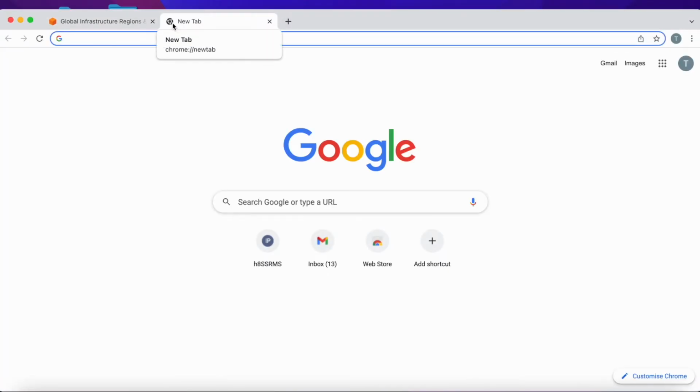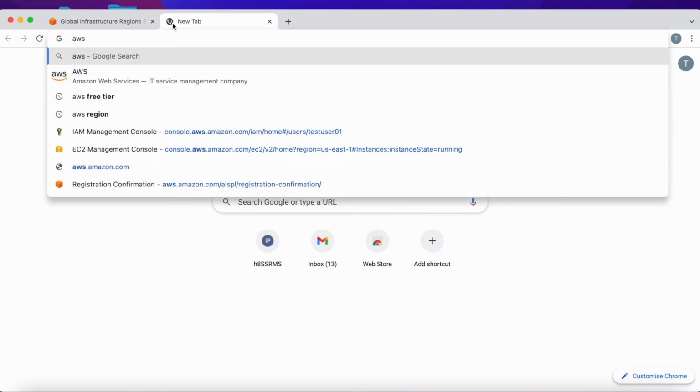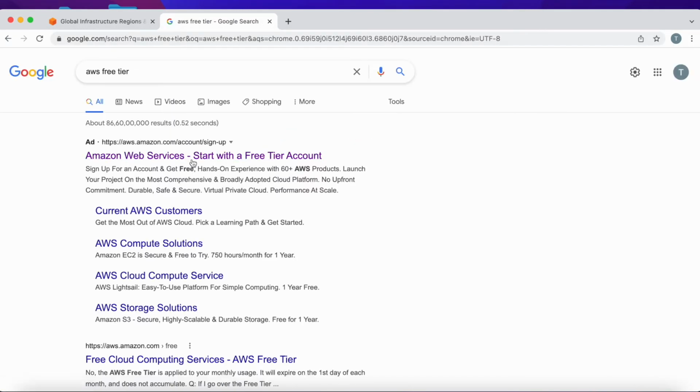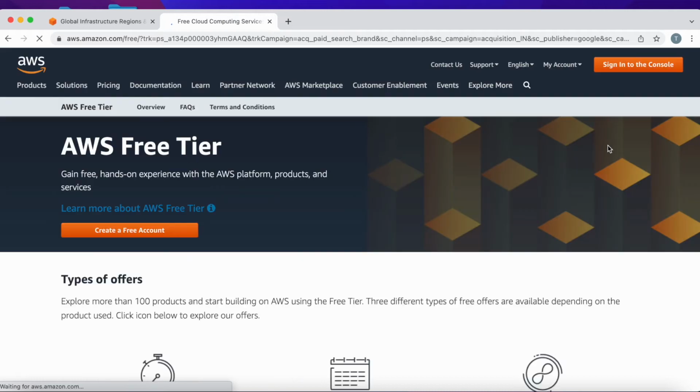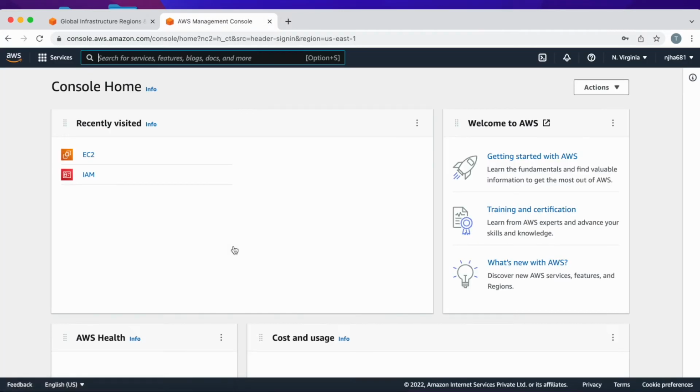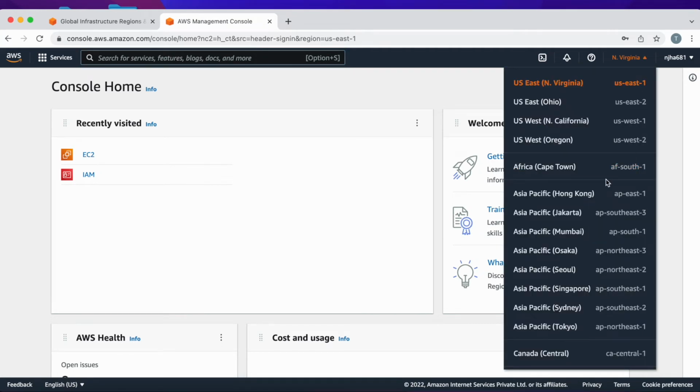Let us go to the AWS console. I will show you different AWS regions and availability zones. So let me log into my AWS account. You can check this without creating an account also, but since I have an account and it is easier for me to show you, that's why I am logging into my account. Once you log into your AWS console, you can see in the right top corner here is an arrow mark. When you click this, you will see all the regions.